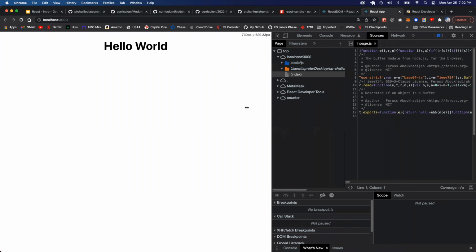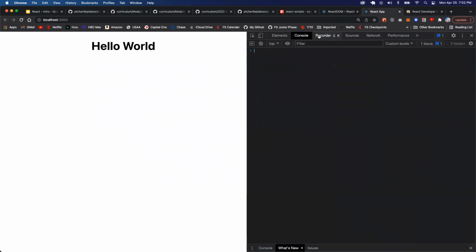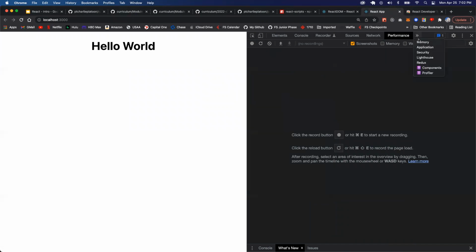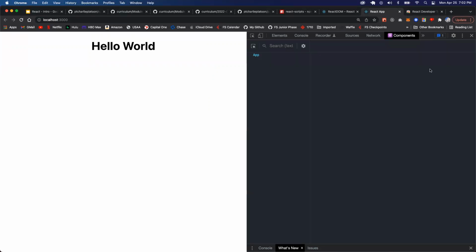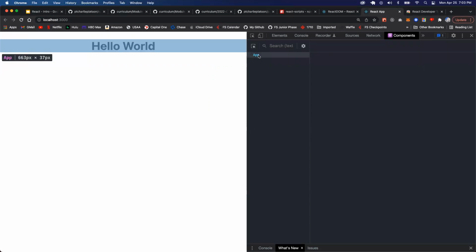In order to inspect this, I can open up the console, or not the console, but it gives us an additional tab. I've got two tabs, Components and Profiler. Inside of Components, it'll tell me what components this React app is using. So I've got a React component called App.